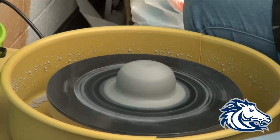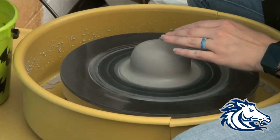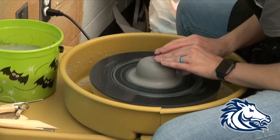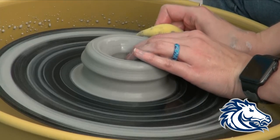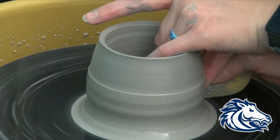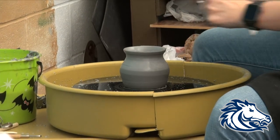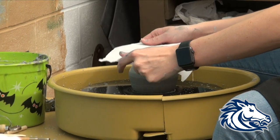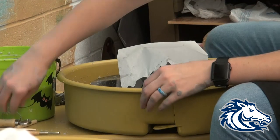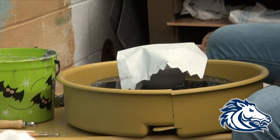If something's not completely centered, it'll fall apart. So then what you do after you've got it centered is you're going to open the hole by pressing down in the center. Now I'm going to open up the center by pulling out from the center. I have a finger on the inside, a finger on the outside — they're giving even pressure. My pot is relatively dry, so I'm actually going to create a vacuum by putting this on the top. And then I'm going to cut it and take it off. What do you guys think? Does that look like fun? It's amazing.